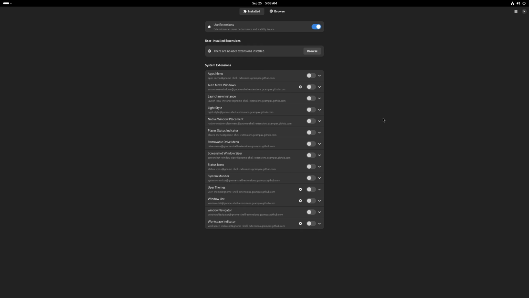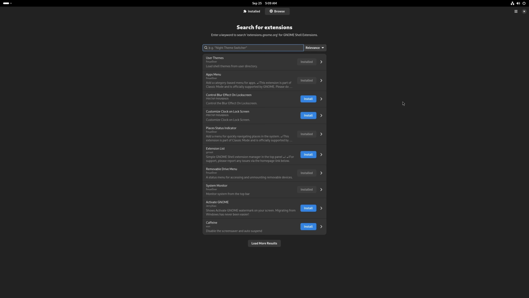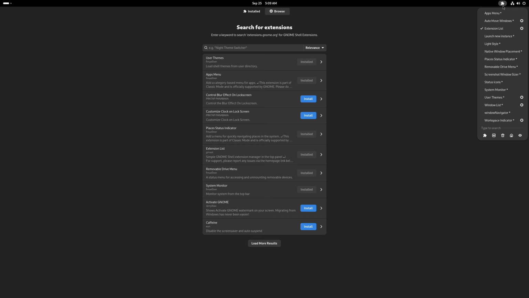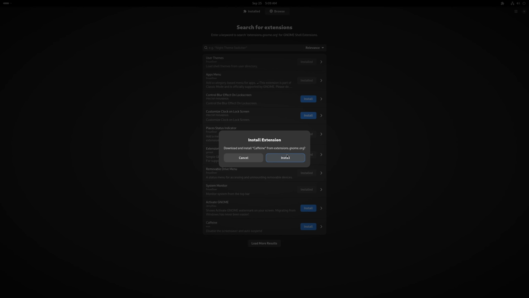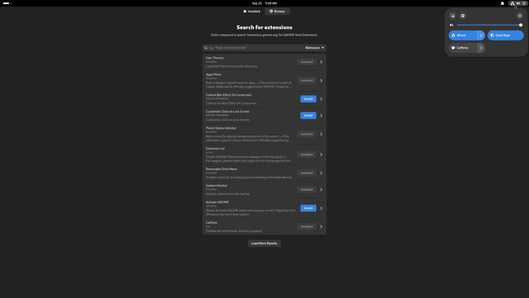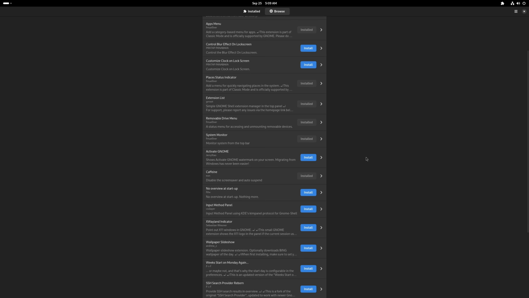We're going to maximize this. So what this tool does, it installs and it removes extensions. All right. Look at this. We can go and browse. We don't have to leave our desktop to go into a browser. Now, extension list is a must because it tells you what you have currently installed. And Caffeine is another thing that you'd want. It prevents the computer from shutting down. It will live here. I'm going to go through as much of this as I possibly can for you.